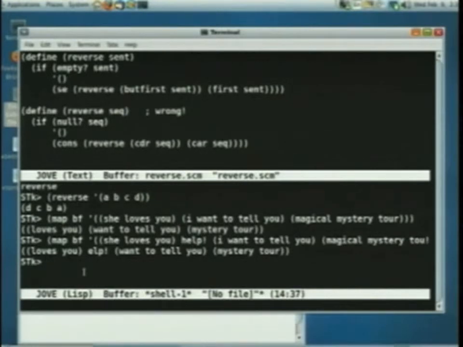Okay, any other questions before I move on to the next exciting topic? Yes, thank you. If you replace map with every, well, let's try it and see. Technically, it's illegal, because the domain of every is words and sentences and not lists of sentences. But it might work. Let's see what happens.